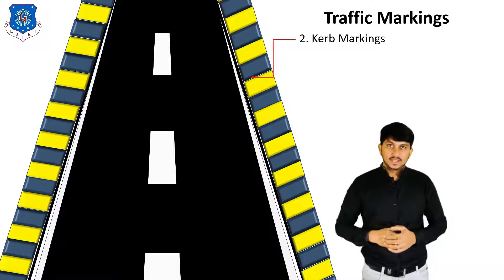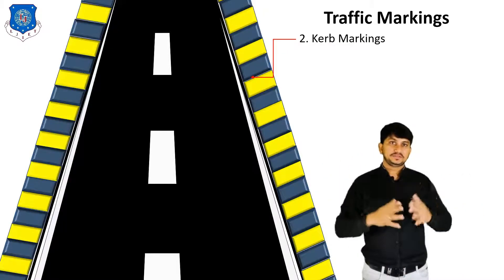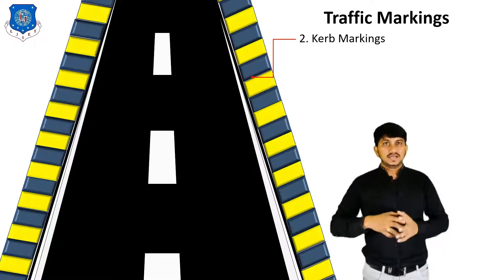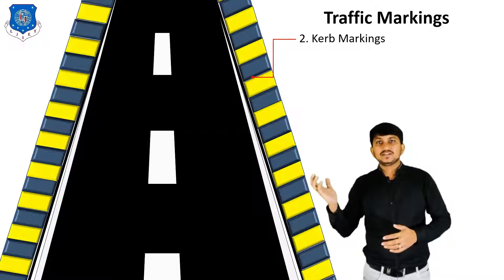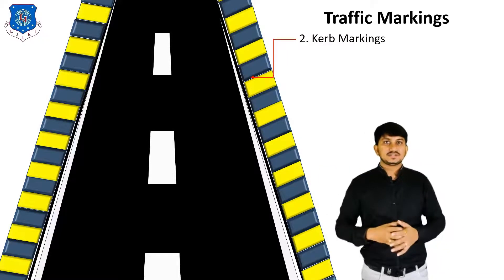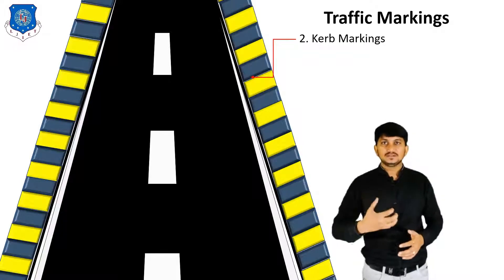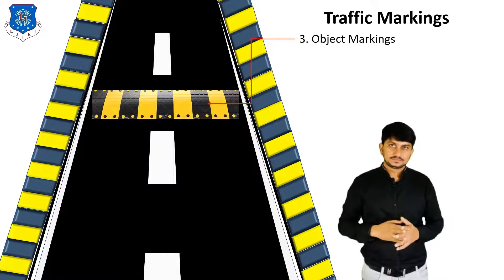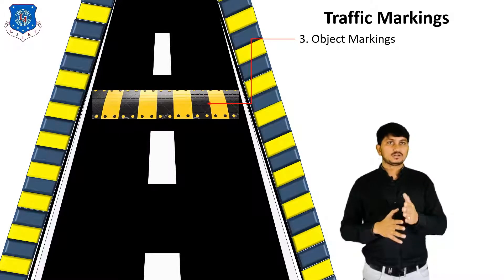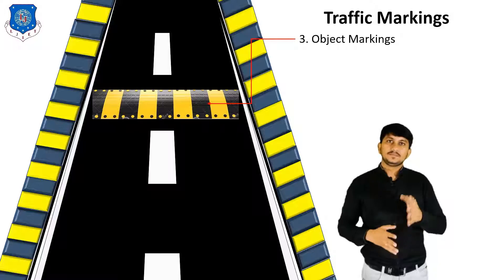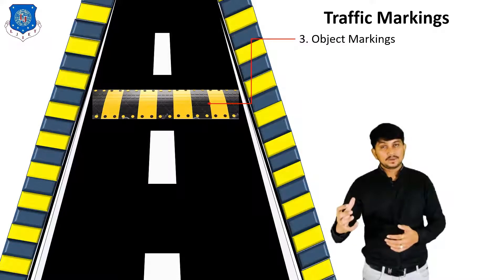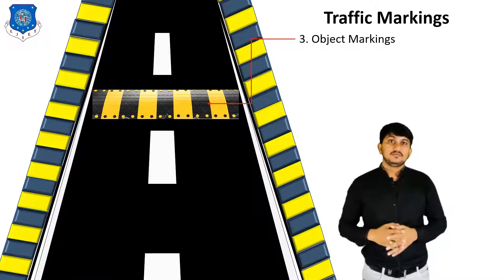The next type is curb marking — black and yellow color strips which are the raised portion at the edge of the pavement along the side of the road. They are painted with either alternative black and white strips or black and yellow strips. They divide pedestrians, walkway, and roadway, and help to guide rain water on the roadway to the drainage line. The next type is object marking — sometimes objects adjacent to the carriageway may pose some obstruction to traffic flow, such as subway piers and abutments, culvert head walls, small temple, or a tree. These objects cause serious hazards to traffic flow and must be marked to reduce the accident rate.